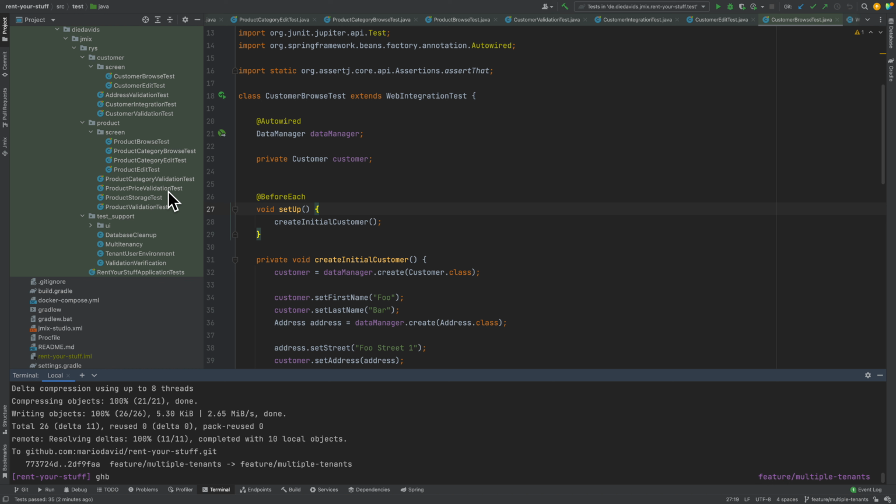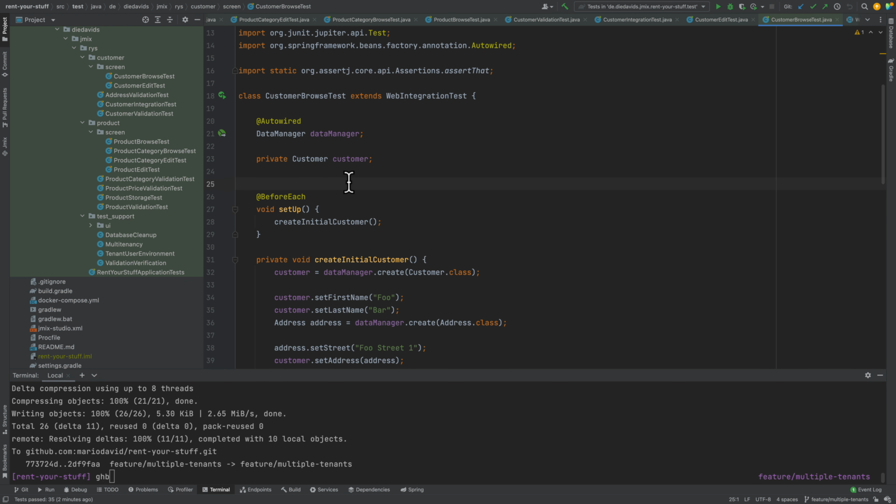Or we just create two tenants, and in the first tenant we create one thing, and then we load all the data in the second tenant and see that there's actually no data in there. With that, we would make it a little bit more explicit compared to the situation that we have right now.